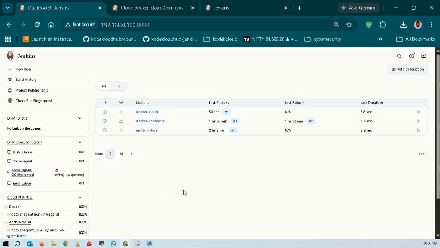So this is how you add Docker containers. Now let's add Kubernetes pods, not Docker containers. We have added Docker containers. Now let's add Kubernetes pods and see how it works. Same approach, but there's a different thing we have to add. We have to add kubeconfig and everything. We have to create a token and add the token as a secret in Jenkins, and then trigger pipelines, and a new pod will be created automatically in the Jenkins namespace.